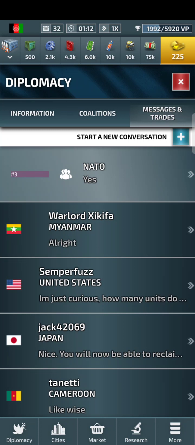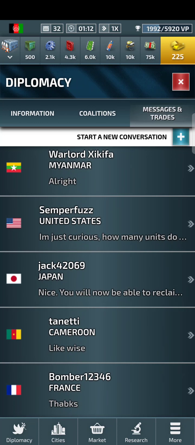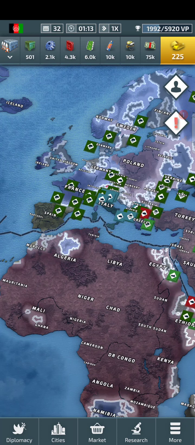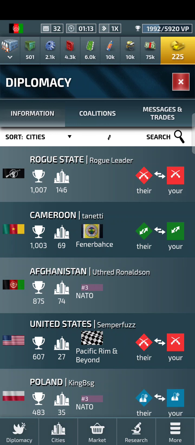I have a good relation. We were able to establish a good relationship with Cameroon. Cameroon is an important player in this game at this point, because let's go back to the scoreboard. His number 2, he now has 1,003 points, and I'm still 3rd here. So he has a big chance of winning alone. I think I have to do something about Cameroon right now.